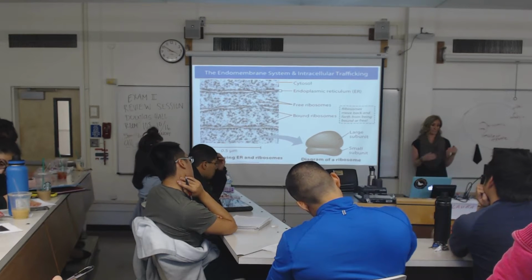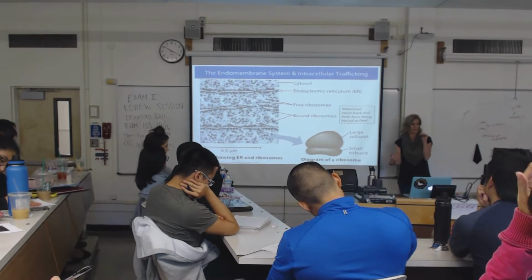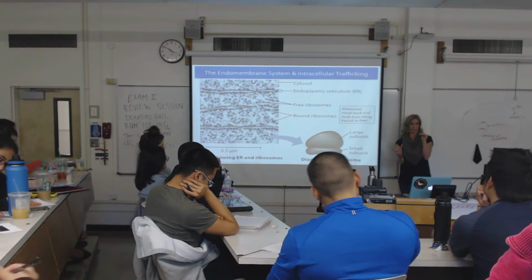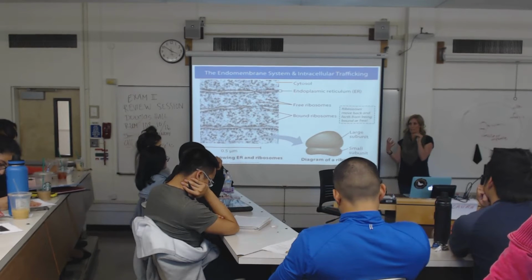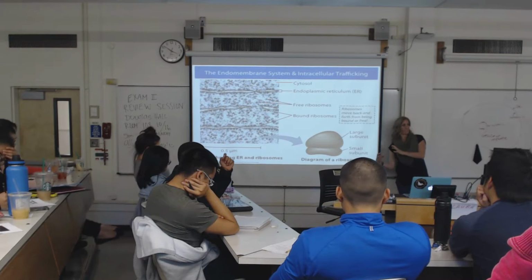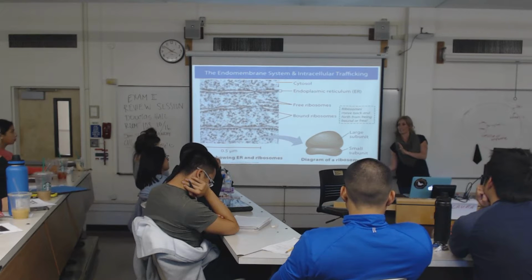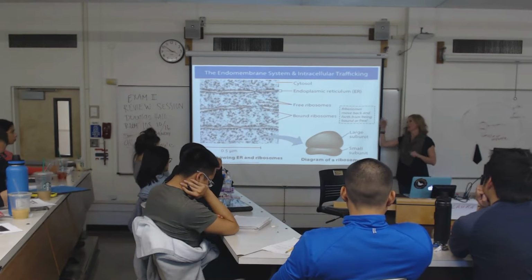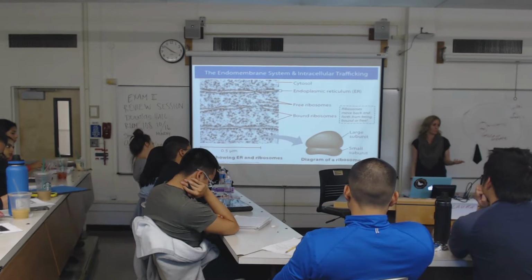It's during synthesis. If the ribosome is translating a peptide that has what's called an ER signal sequence, it's recognized by a protein called SRP, signal recognition particle. It finds it, stops translation and moves that whole thing to the ER membrane. That binds it to the membrane. And then when it's done translating that peptide and releases it into the membrane or into the ER, it's released and recycled back into the pool of free ribosomal subunits to participate in more translation.